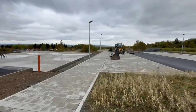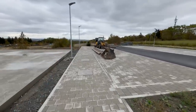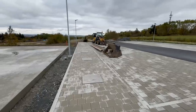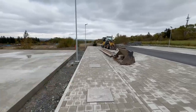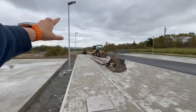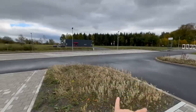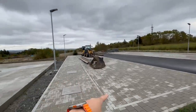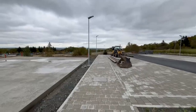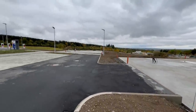I'm not sure what's going on here, because if you look at the spacing between these ports in the ground, it would roughly equal one car per charger. So maybe this is a Tesla pre-wiring situation, with 1, 2, 3, 4, 5, 6, 7, 8 on this side, but in a much smaller space than over there. So this would be one post per car. It could be maybe a ChargePoint site could be wired here. Really a whole bunch of chargers could go. And it's really cool that it's all pre-wired.